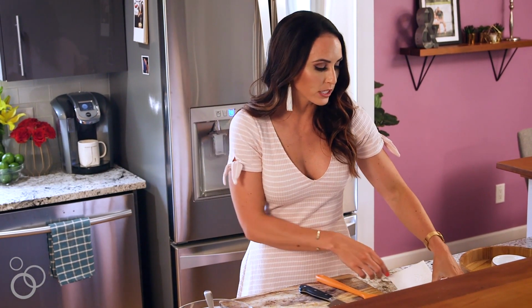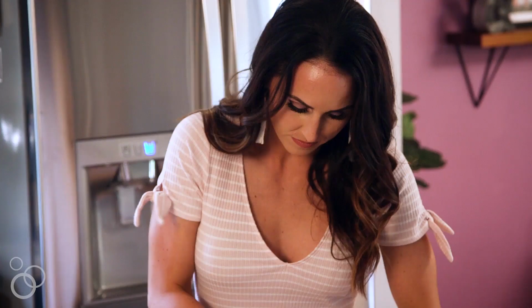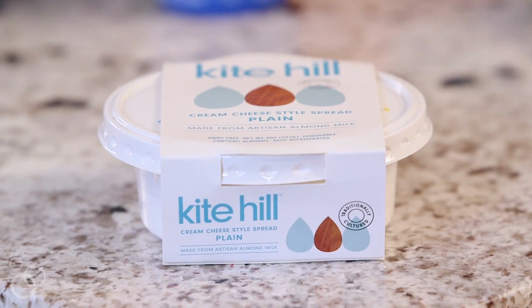Now, let's chop up our bacon we cooked earlier. Just little tiny pieces. You want them super small. That'll go straight into our dip. Now let's make this dip extra creamy. Starting off with a cream cheese, but this is dairy-free. Not to worry if you can't have dairy.